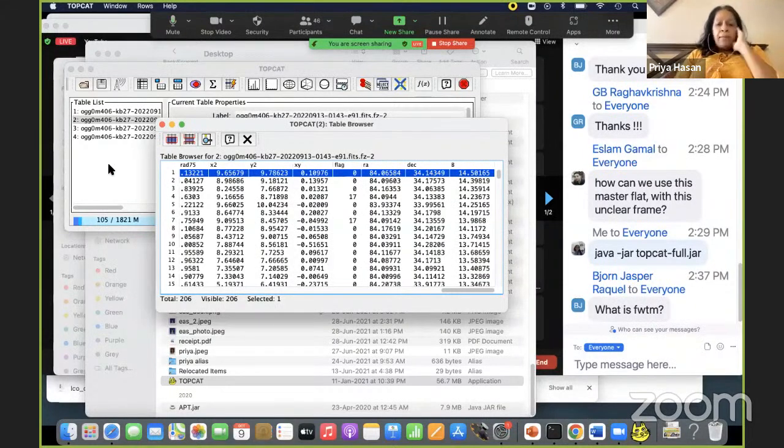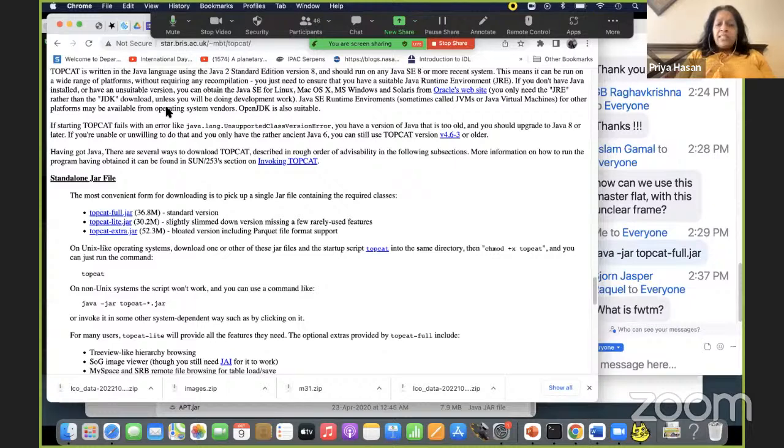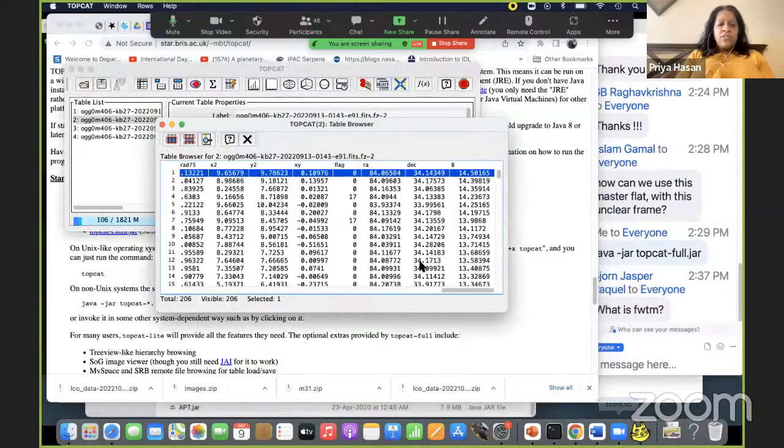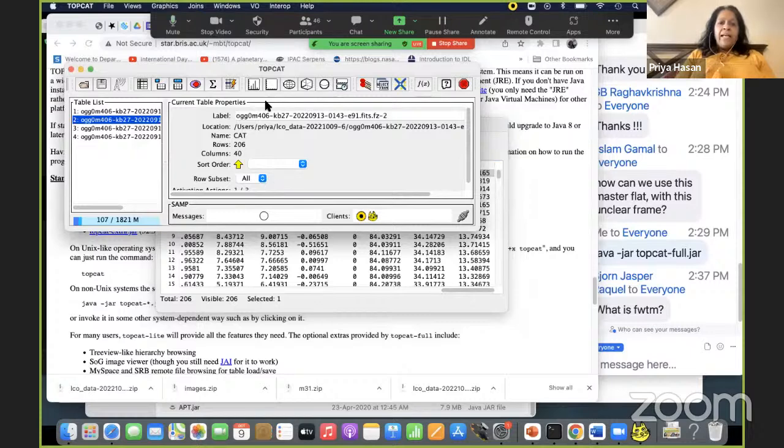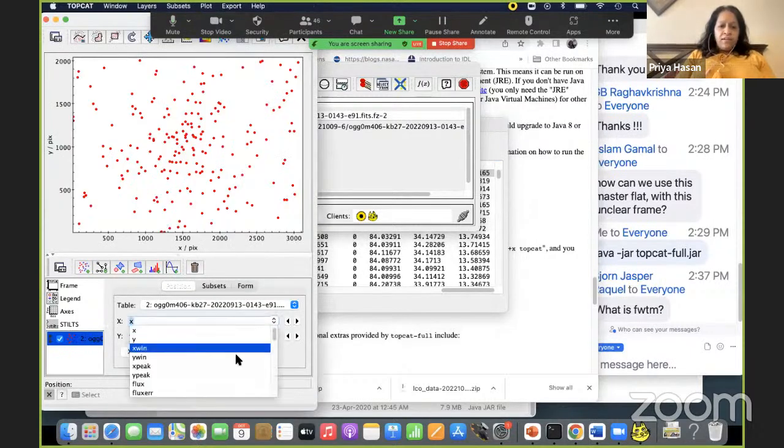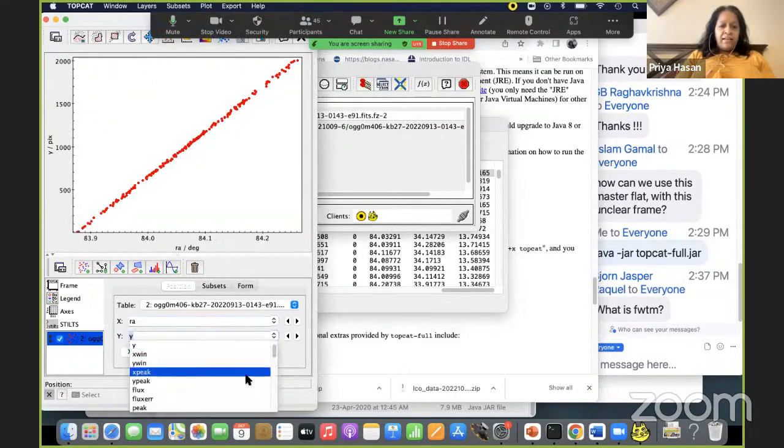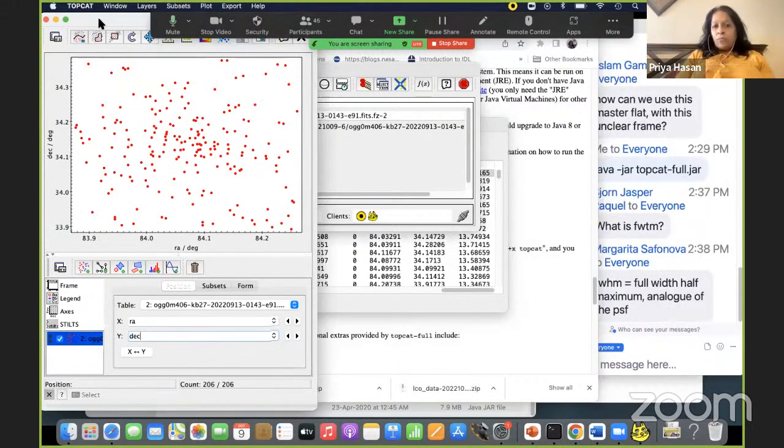Now, typically, if you want to look at this object with another filter, you'll have to go back to your archive, right? So in short, what I showed you was you had the RA dec and you had the B. So I can actually plot this. You see this box over here. This is a plotting tool, and I can plot this over here and either do XY or do it with RA and plot it with dec. So with RA dec, I can see this object.